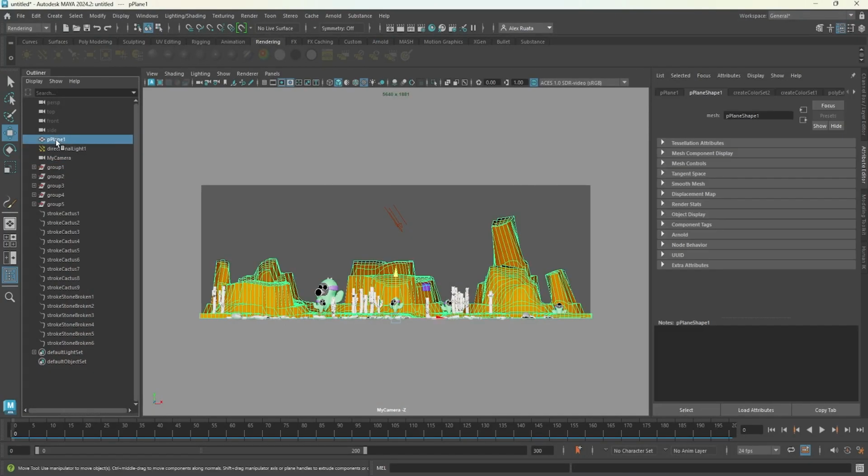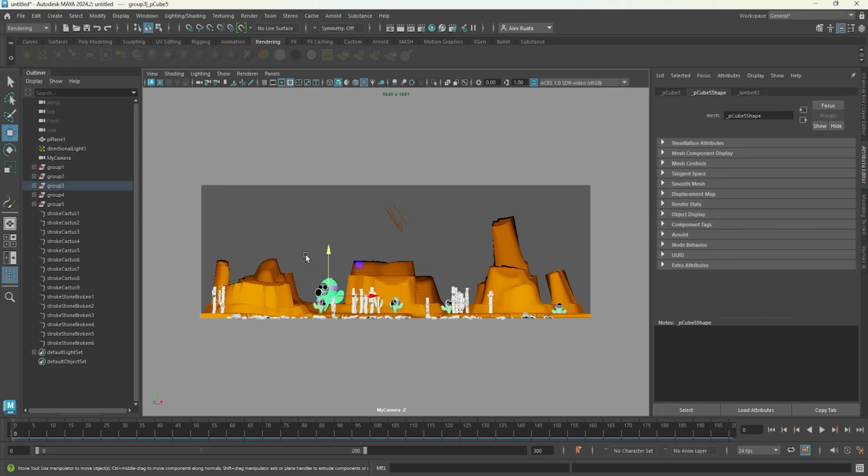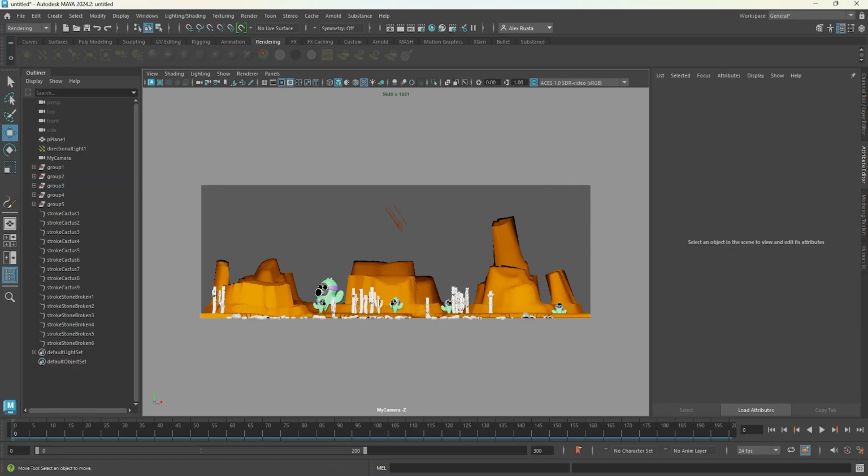My plane. Oh, I guess I deleted the plane, but it's okay. I'm going to do a quick cut where I will have a more completed version of this scene to render out. I'm also going to add back my plane with the gradient that I accidentally deleted when I was adding in my unique cacti here. So I'll be right back in just a second.